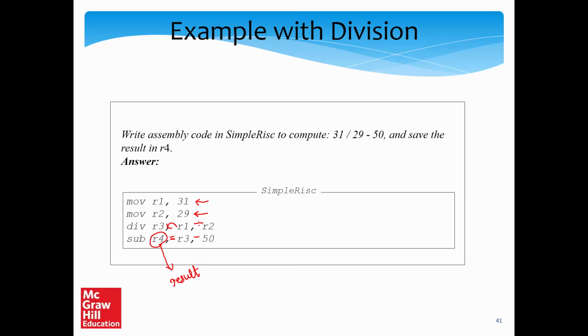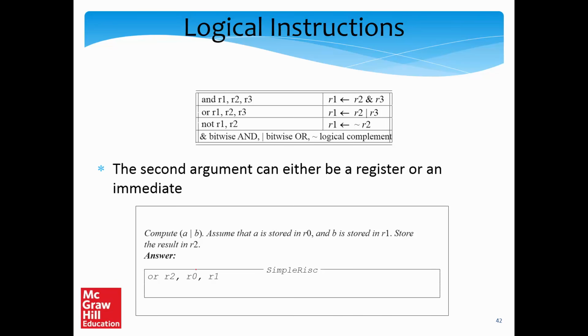So this is how we write assembly programs, but these are very simple examples of assembly programs. My advice to the student or the reader would be to actually go and write as many assembly programs as possible. And I would say that by the end of this course, the student should have written at least 3000 lines of assembly programs, 1000 each in SimpleRisc, ARM and x86. That would at least give the student a basic understanding of how assembly programs are to be written.